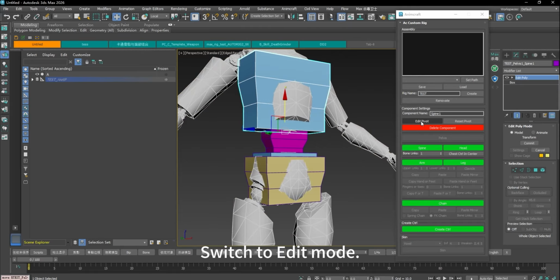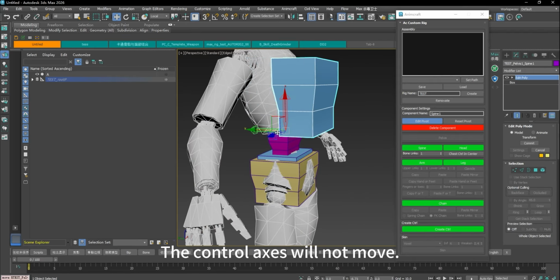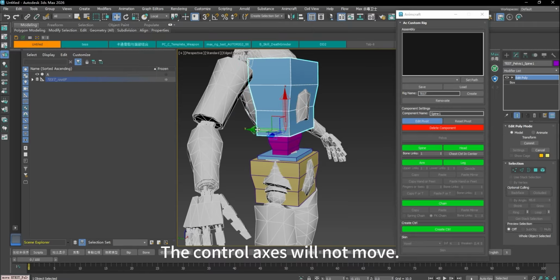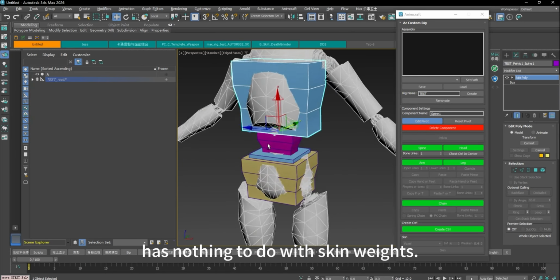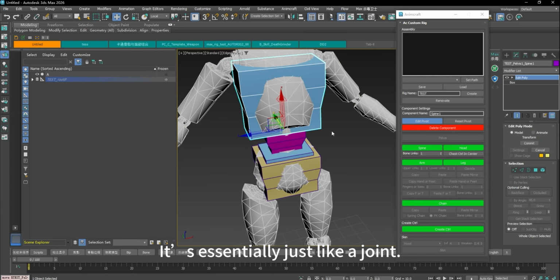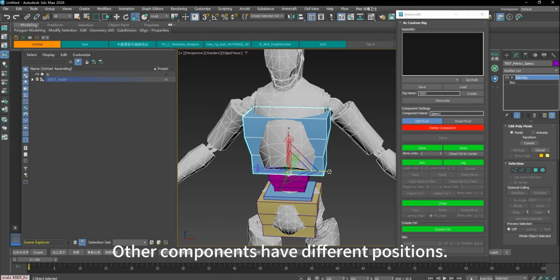Switch to edit mode. The control axis will not move. For example, rotating it like this has nothing to do with skin weights. It's essentially just like a joint. Other components have different positions.